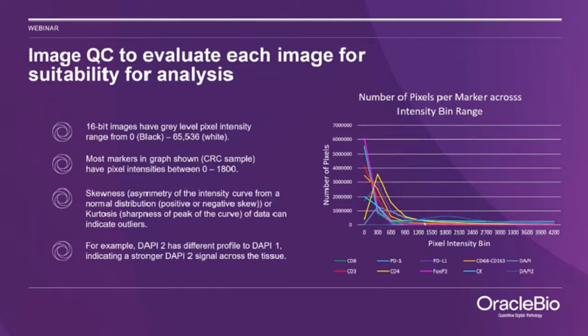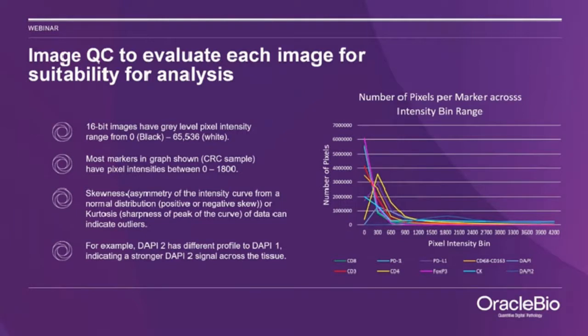Well, if you're looking at numerous images across a large study set, and you understand the distribution for a particular marker and what the distribution looks like for good quality staining, then across a set of images you can plot the curves and look for outliers indicated by certain components of the curve. For example, a skewness of the curve, which is a movement of the curve to the left or right, or a kurtosis, which is a change in the sharpness of the peak of the curve. These components of the curve can indicate outliers for that particular marker.